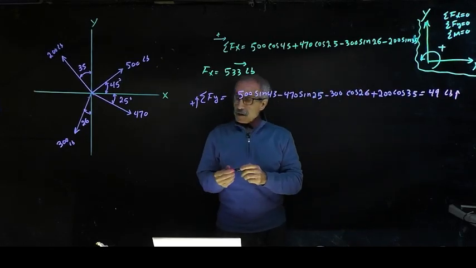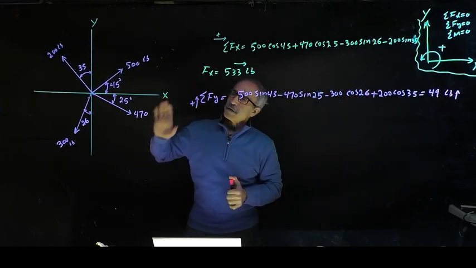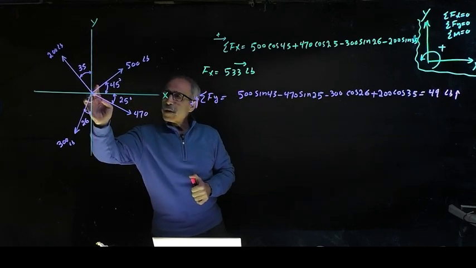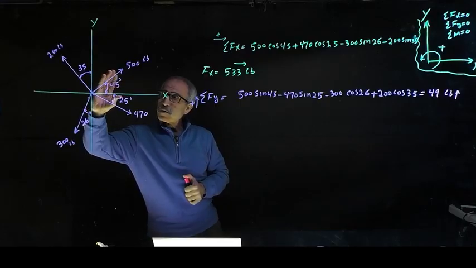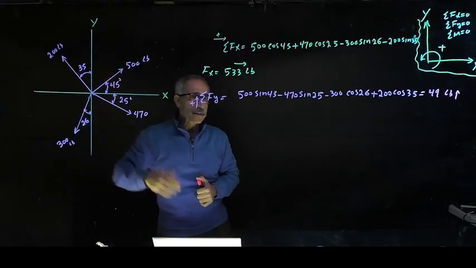So I know you learned this at the beginning of the semester. If I want an x component of this, I'm just going to use cosine. If I want to go the other way, if I have this angle, I'm going to do the y component with sine. You know that stuff.